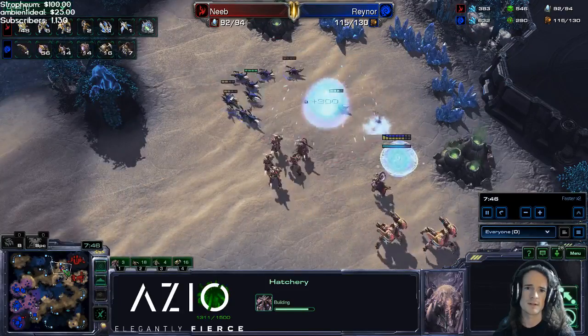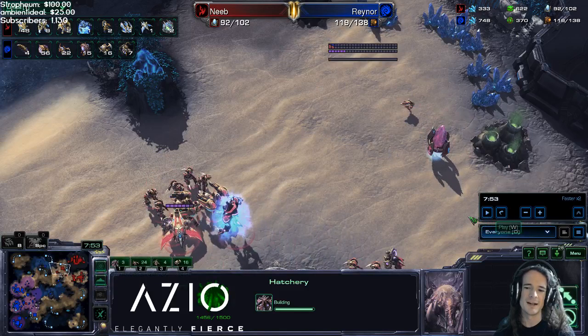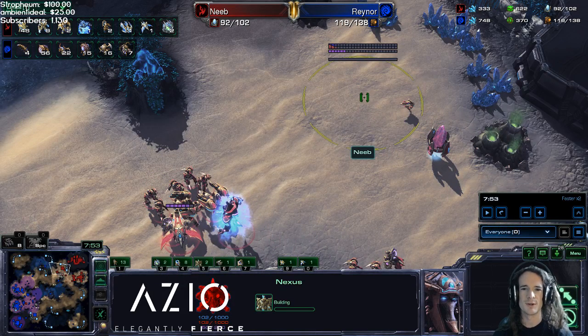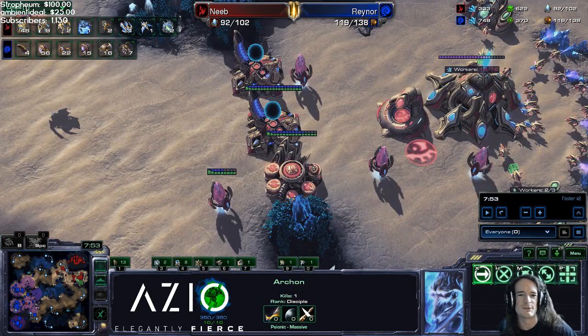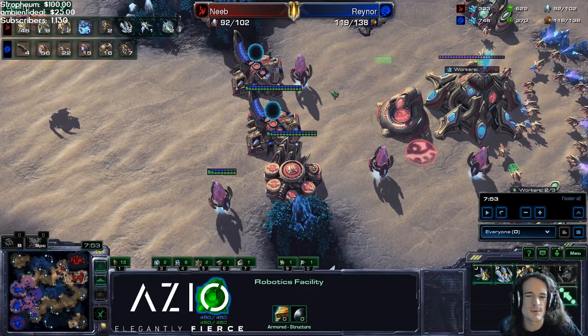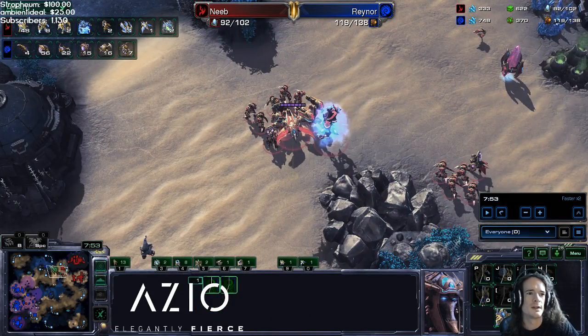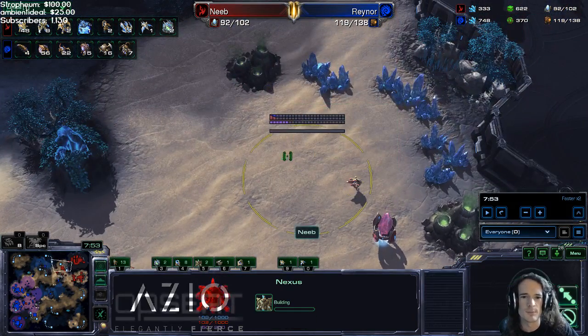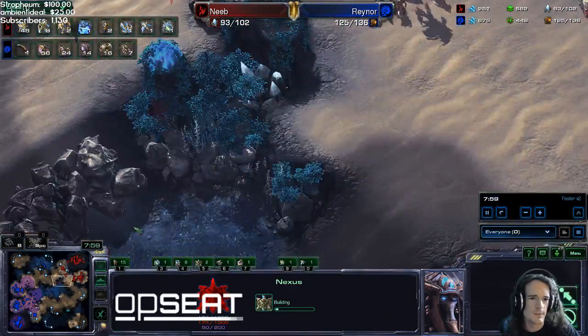Third base. Oh! Canceled. So, right now, this is when the fourth base should be going down. Just as a reference for how tough this game has been for Neeb. From the initial point where the Lings were harassing, to the Adept push failing, it's just one thing after another, and now he's taking a third base at the fourth base time. Just to give an indication of how bad things are.